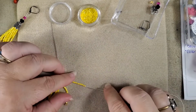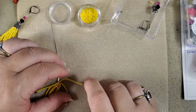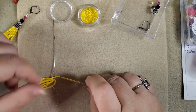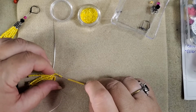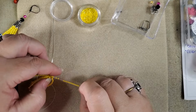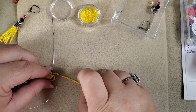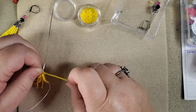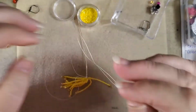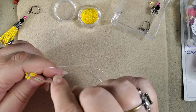Pull the gold one back and go through all the yellow beads. Again, the straighter you keep your bead strand, the easier it is to go through. And if you have to push them back a ways, that works. Let's see, I've got a few more here to get. Okie dokie. Now that I've got those, pull it all the way up. And now that we have that up, go through your loop one last time.